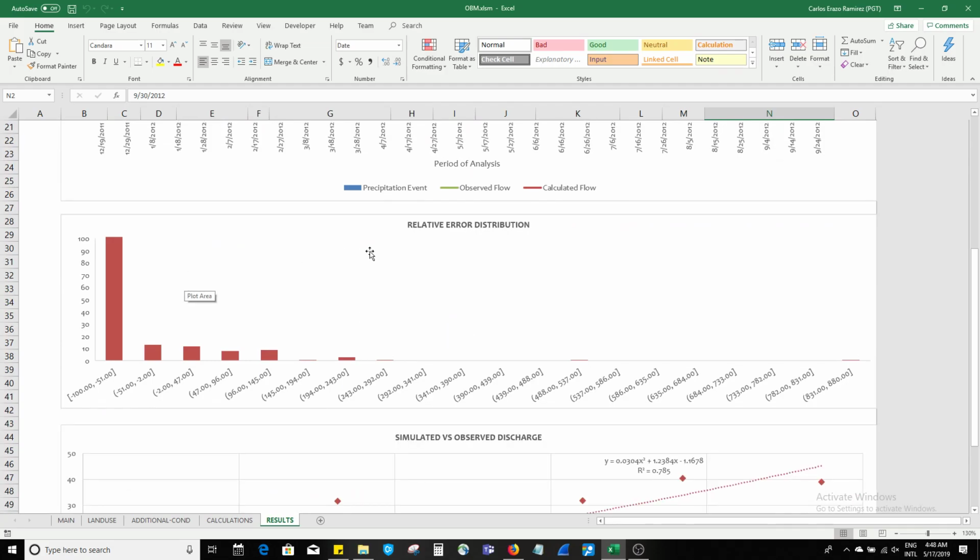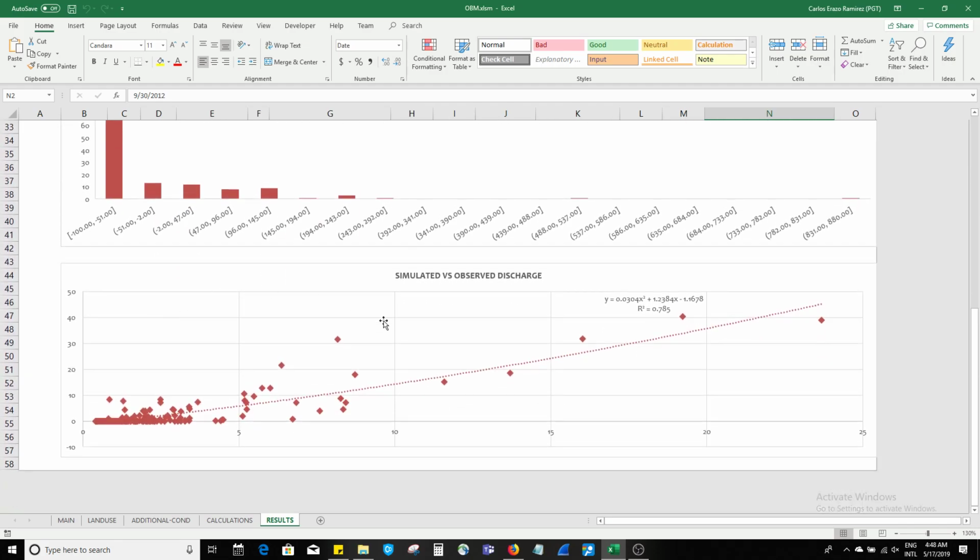It shows relative error distribution, that's how distributed the items are for each calculated flow, and simulated versus observed discharge plotting event with polynomial distribution, so we could see the coefficient of determination.